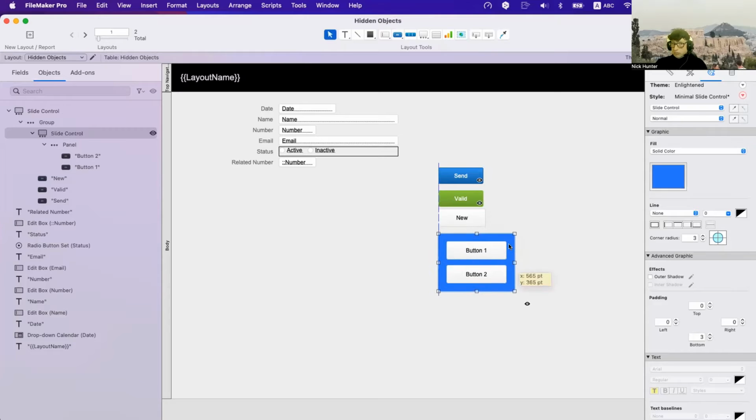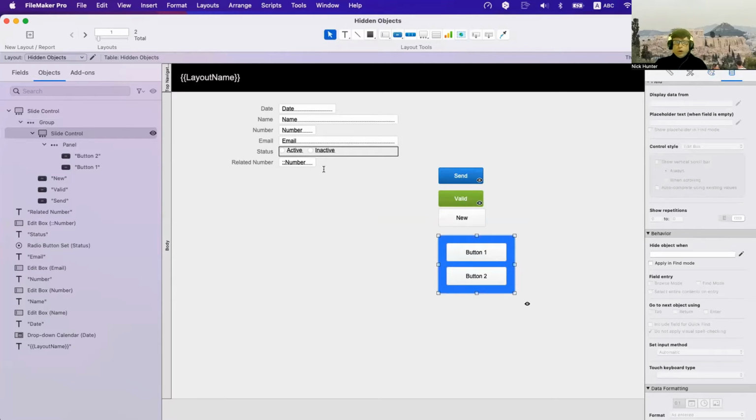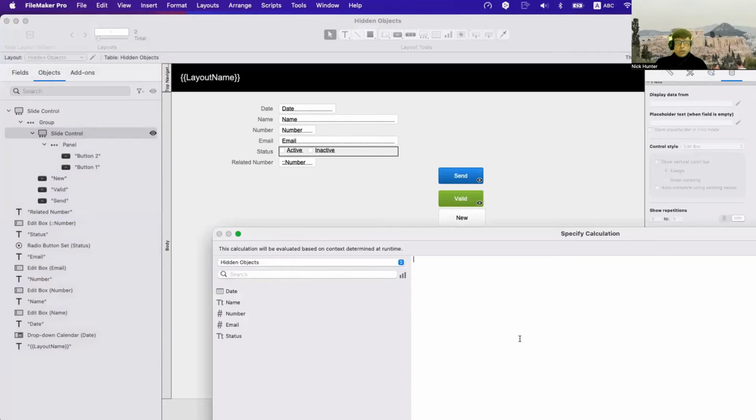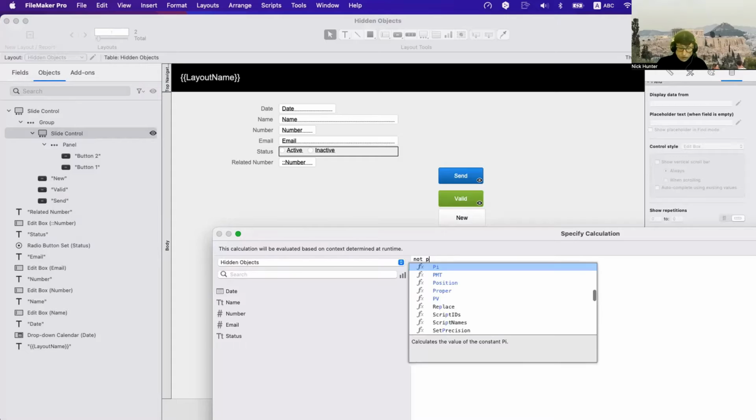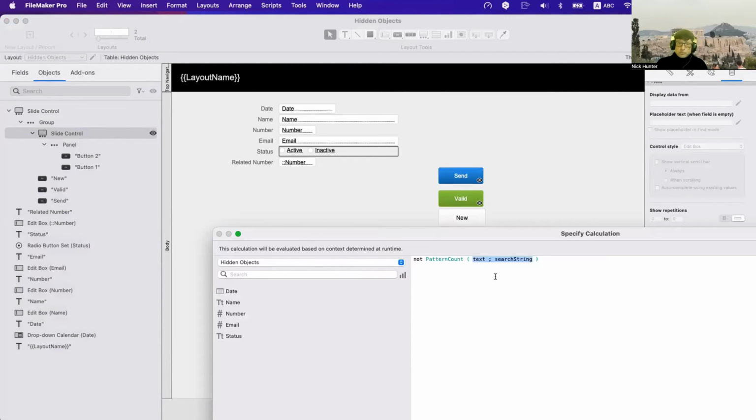So here, I want those 2 to hide when not pattern counts, email, this. That means the email is not valid, pretty much.